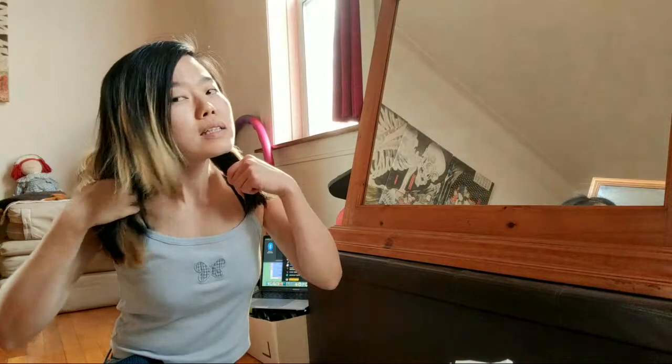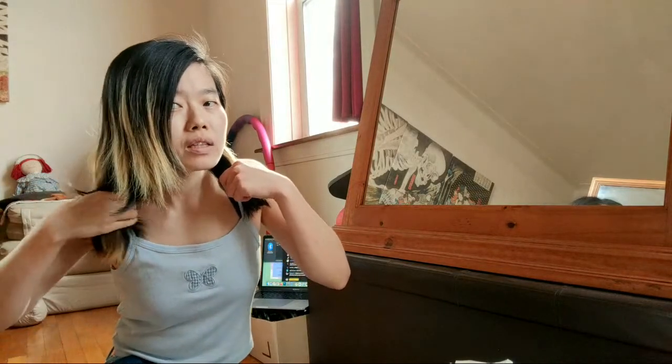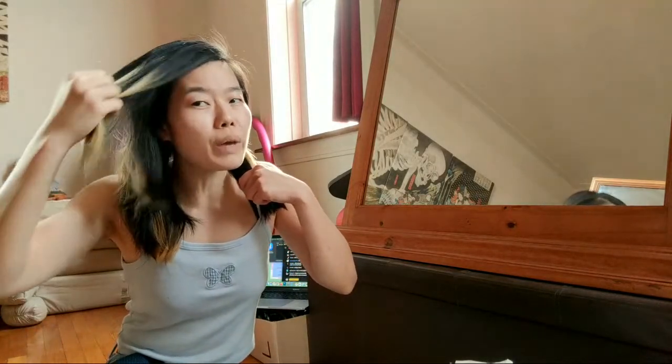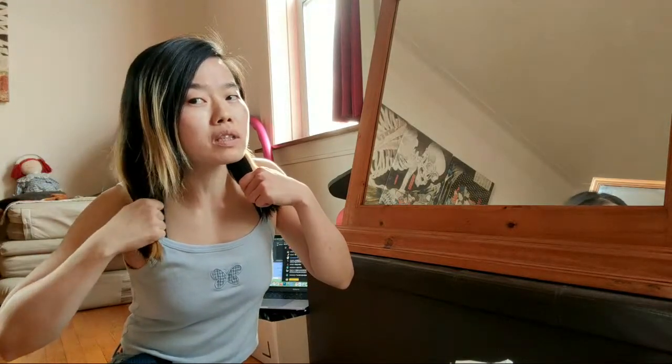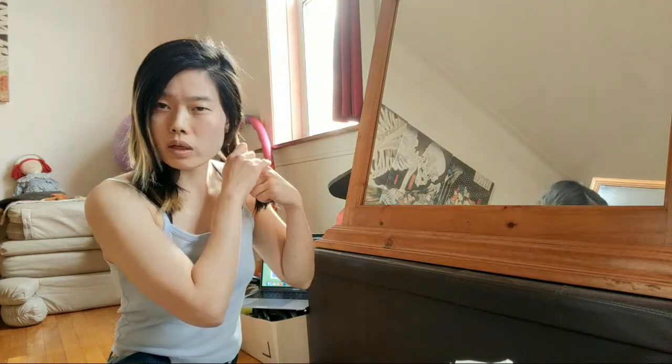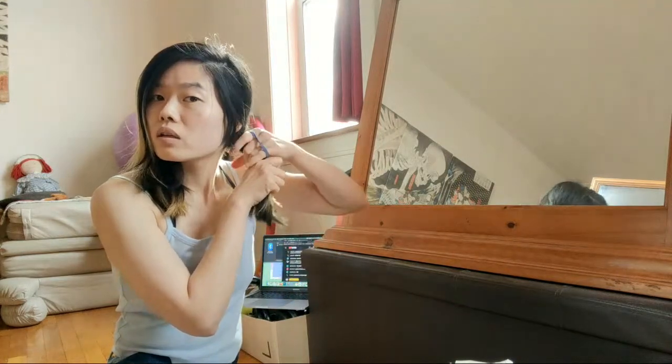Okay, so which side should be shorter? I'm feeling this side should be longer. Yes, we have the highlights thing going. I want to chop off, you see how these were bangs, they grew out, it's been over a year, it's been 14 months since I got that styled at the salon. I think we're gonna chop off this length right here, and then we'll go a little bit shorter on this side. So let me tie this side back up again.